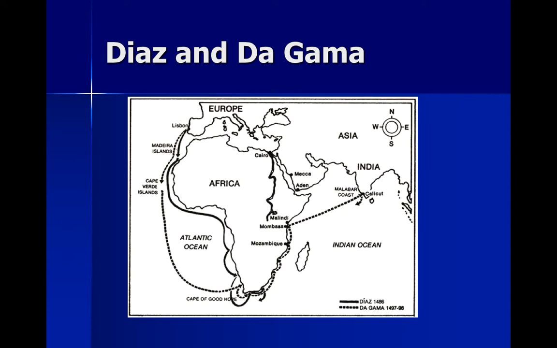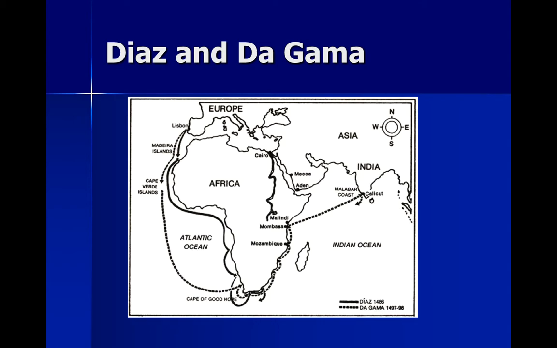So Diaz is searching for the tip of Africa because he knows if he could reach the tip of Africa, he could go all the way around, because he assumed that the world was round and that he wouldn't sail off the edge like so many sailors were afraid of earlier. So it took him a long time. He went back and forth trying to reach the tip, because the further he went, he'd get more afraid, and obviously they'd run out of supplies. But then finally, in 1486, Diaz reached the tip of Africa and then turned around and came back because he ran out of supplies.